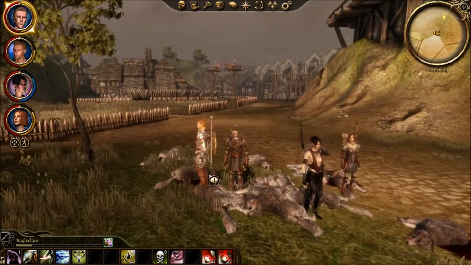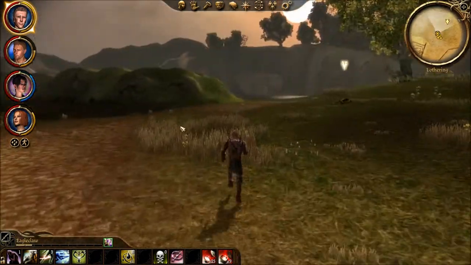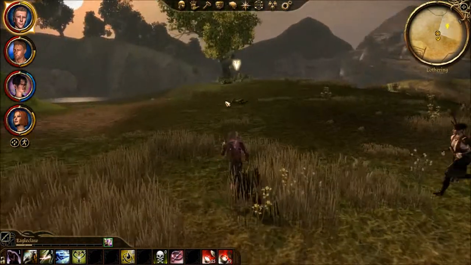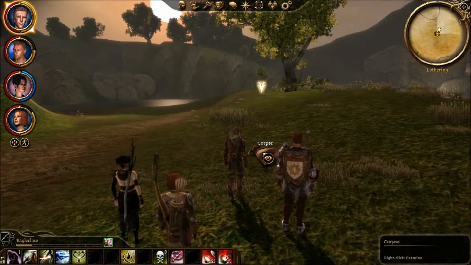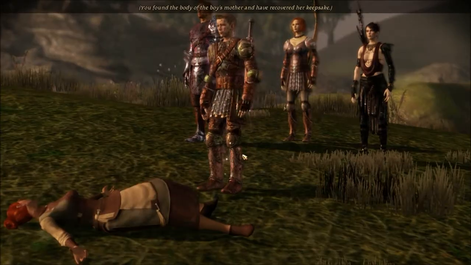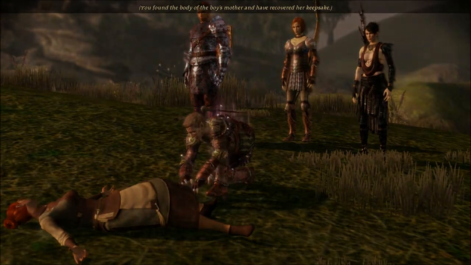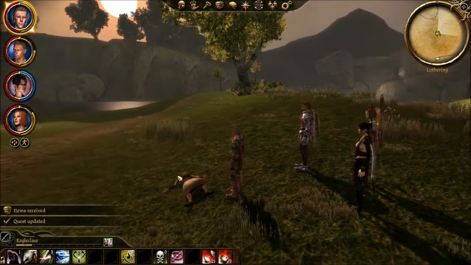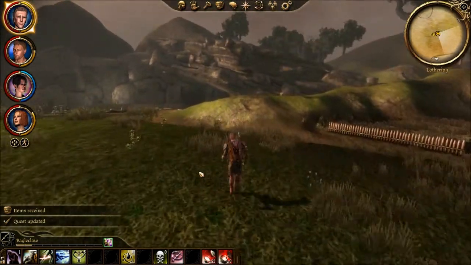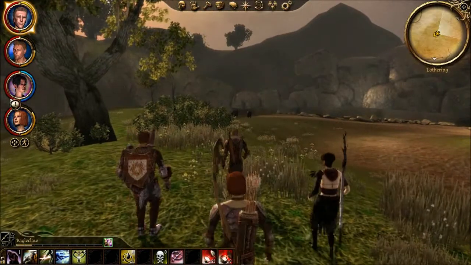Alright, so, let's go over here. Oh, the boy's mother. You found the body of the boy's mother and have recovered her keepsake. Aww. Poor lady. Poor lady. Hey, there's more than one thing. I guess because there's more than one bear thing.